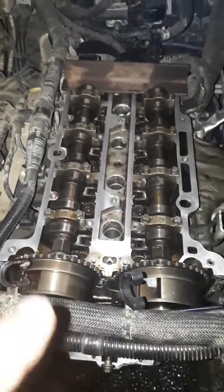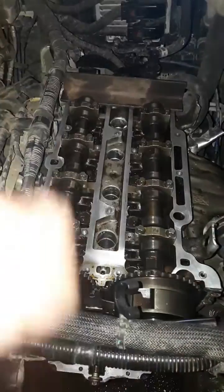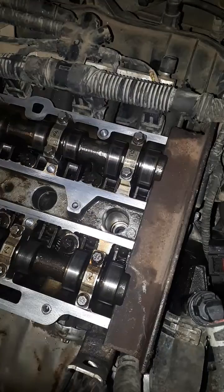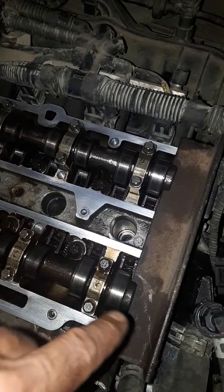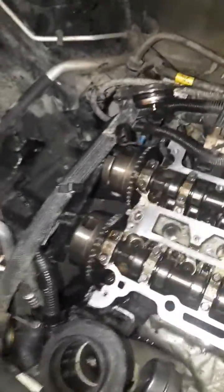What I learned was: before you start taking your chain apart, you want to put something across the back of your two cams and have them lined up. The thing is, if your cams are spun around the wrong way, that bar won't fit across — those slots will be down below the top of your head.